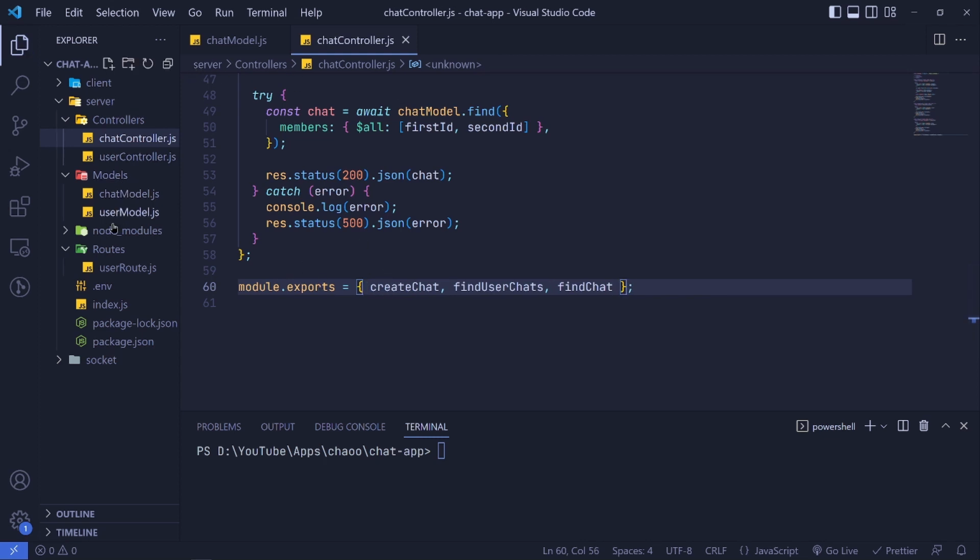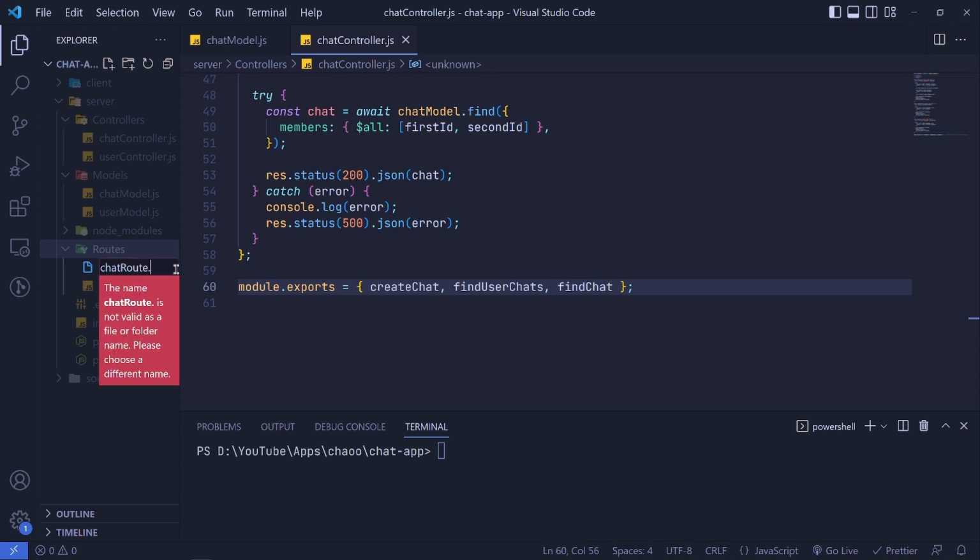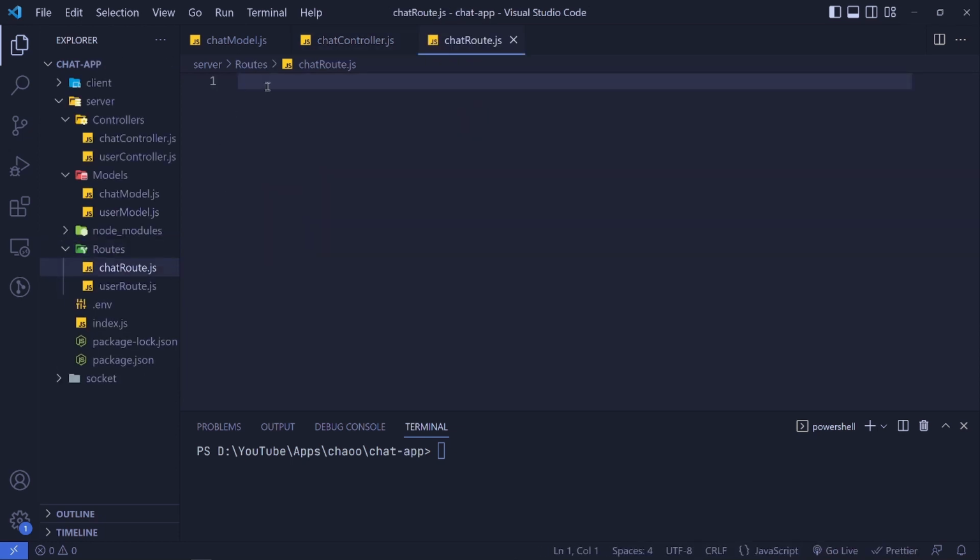Let's go to now our routes. Let's add a new file here. And now we will be having our chart route dot js. Now in here we will import Express so that we can use Express to create our router. So let's bring in Express.